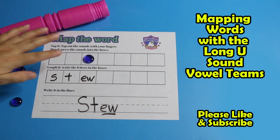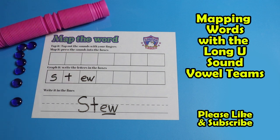Don't say ooh when you're eating mom's stew, though. She might get offended. Like, I spent all day on that stew.